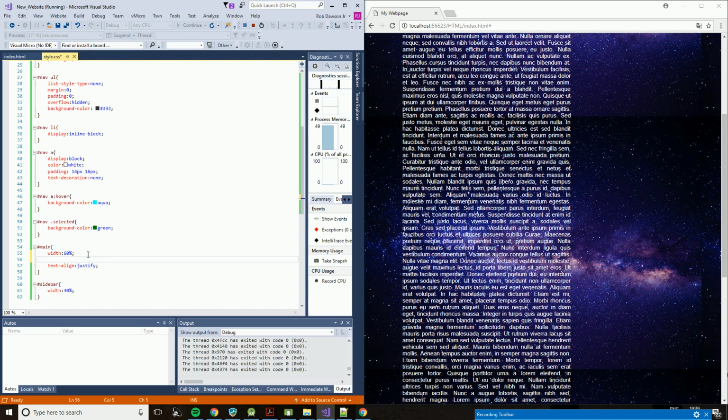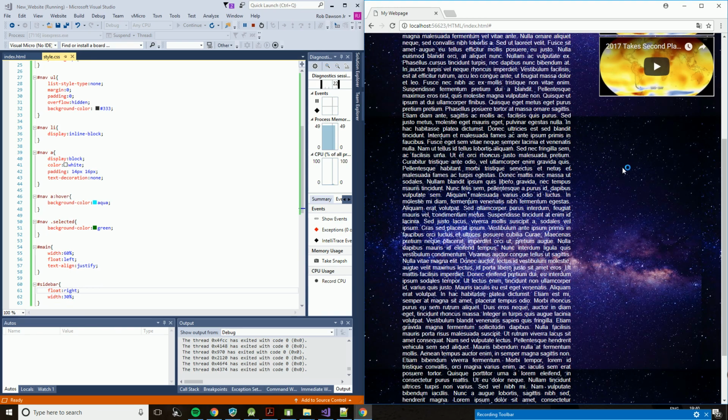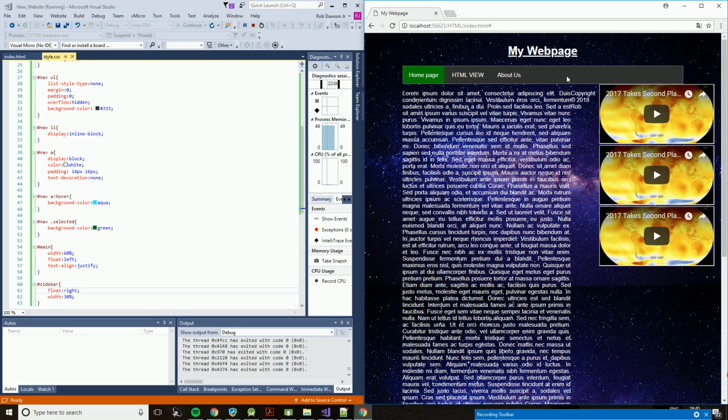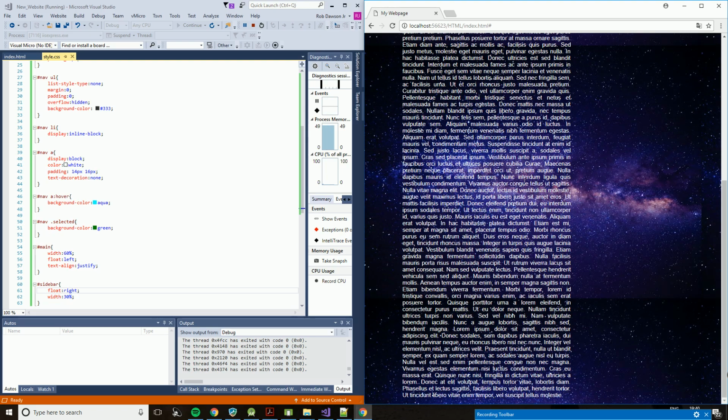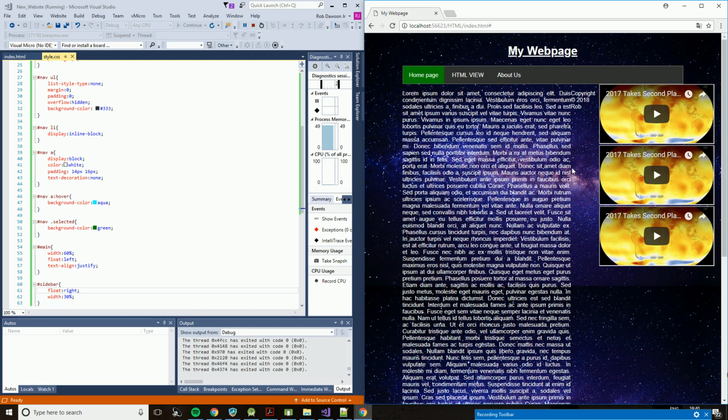So we do that by writing float left, and in our sidebar we can say float right. And so now it's floated across here, so it's now much more in line, and it's looking a bit more like our previous one.